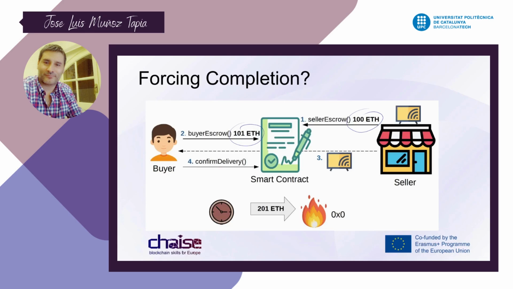Another problem that we can fix here is, what if the buyer doesn't hurry in calling this function confirm delivery? Well, we can force this also. For example, we can program in the smart contract something that says that if you don't finish all the execution, you are exposing yourself that someone can send a transaction and burn this ether that is in the smart contract. So we can also force the completion of the protocol with strategies like this. You can imagine many different things here.